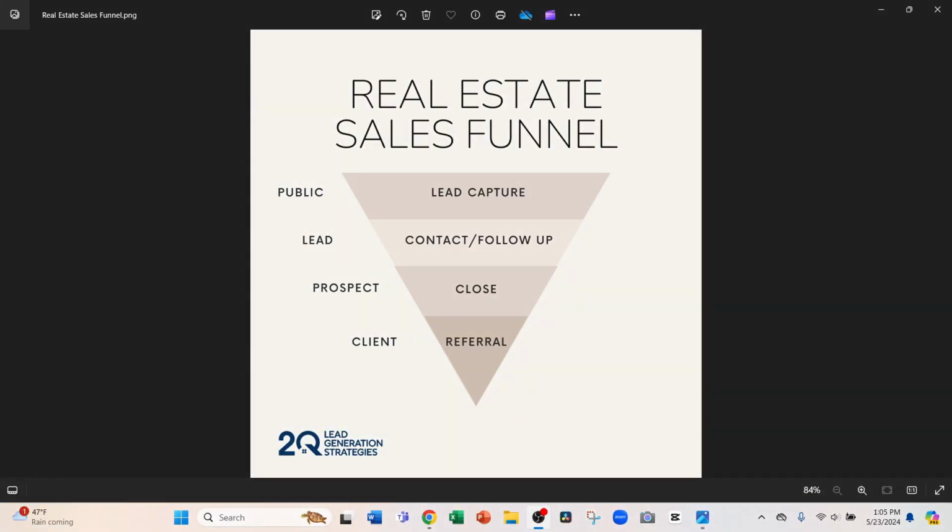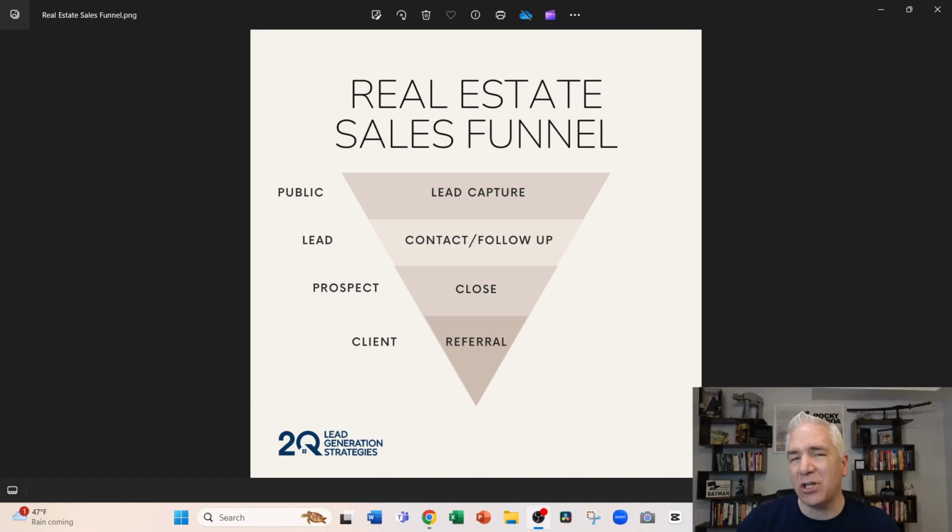So again, it helps to know where people are at in this funnel, because although we may still be texting and calling, the verbiage and the messaging and our objective is going to be very different. And then finally, once they have closed, that person is a client. A lot of real estate agents don't market to their past clients, and it's a huge missed opportunity. And the reason it's a huge missed opportunity is because these are the people that are likely to use you again in the future, as well as refer you to their friends and family.